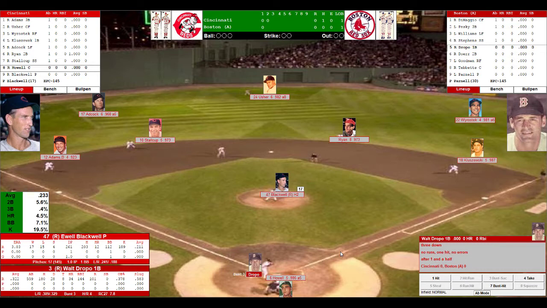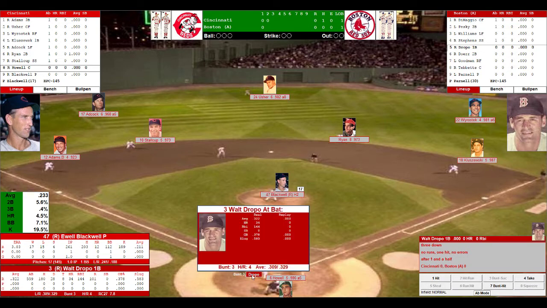Number 3 Boston Red Sox versus the number 6 Cincinnati Reds. 1-and-done playoff tournament. 2 up for Boston. Walt Dropo, Bobby Doerr, and Goodman, the right fielder. He's playing out of position, but with his batting average, he had to put him in the lineup. So Walt Dropo, in 1950, what a year. .322, 34 home runs, 144 runs driven in. Go with 101 runs scored. Off right-handed pitching, .329.